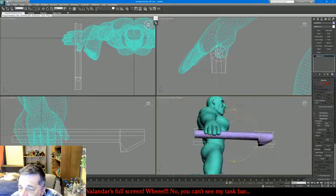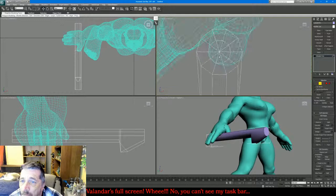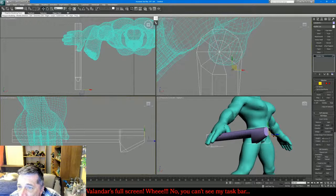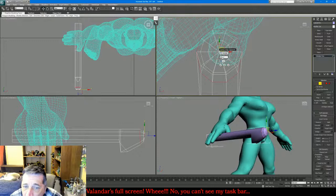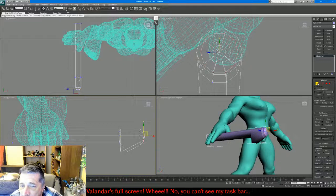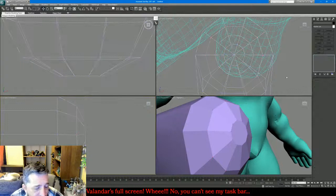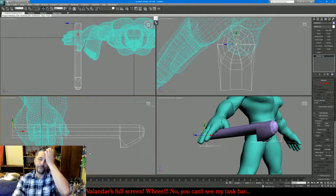Now, we're going to select those two edges, but deselect the one in the back. And loop. And remove. We're then going to select the one right here. Loop. And we're going to chamfer a good bit at two. And then loop. Control click to make selection by vertices. And we're going to relax it just a little bit, because we want to basically round off the tip of the atlatl. Now, traditionally, there would be an animal here.